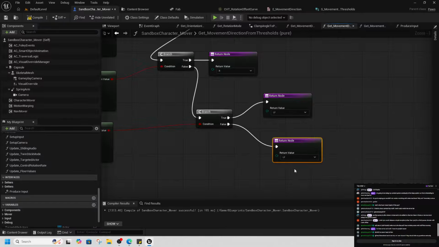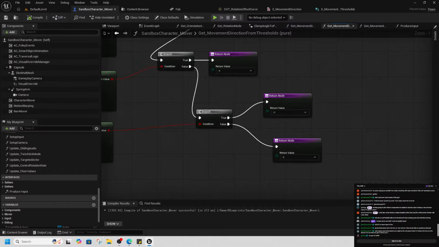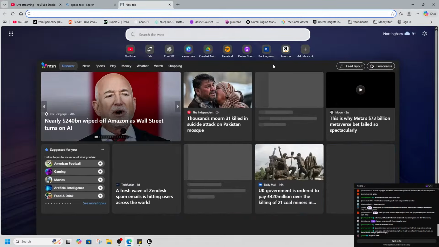You wish Epic would release a simple template other than Lyra for a third person. I wouldn't say Lyra was simple at all. I would look at the... why did I just have a mind blank? I literally covered it two days ago.